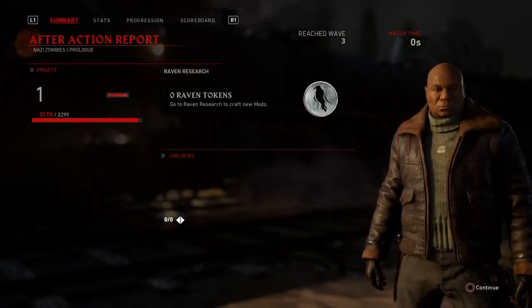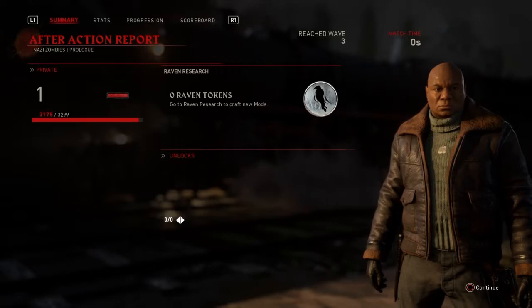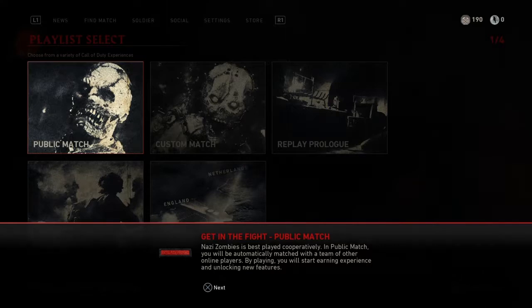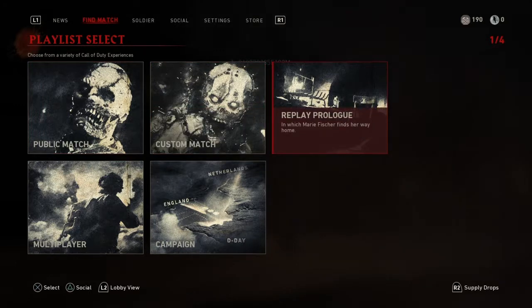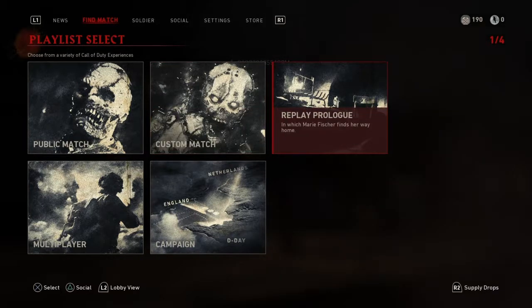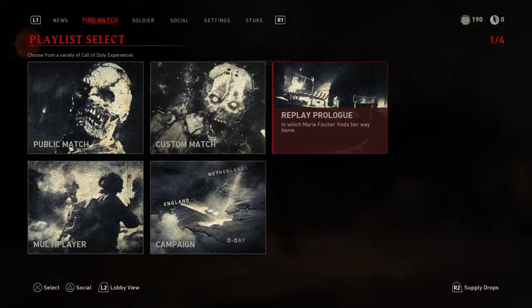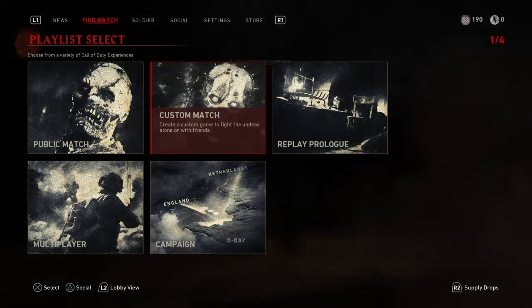Alright. So what now? Oh shoot, I knew it. Next, you can also create custom matches for your other players. Yes, I know that. Replay prologue. You can replay the prologue, which I will do later in the video. Bro, this dude, bro. The cutscene was really messed up. I'll just cut the cutscene right here. He's the one that killed me. Alright, okay, here's the cutscene because I skipped it last time. Sorry I skipped it by accident.